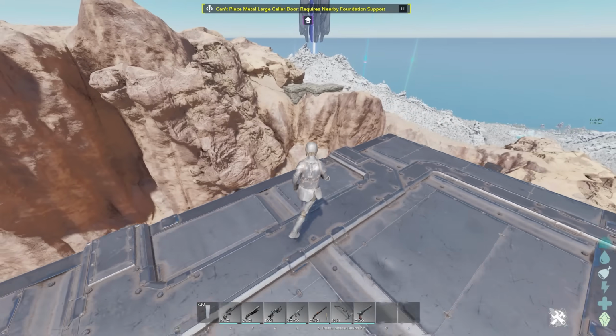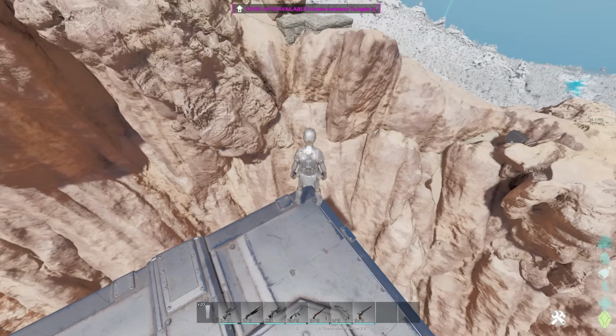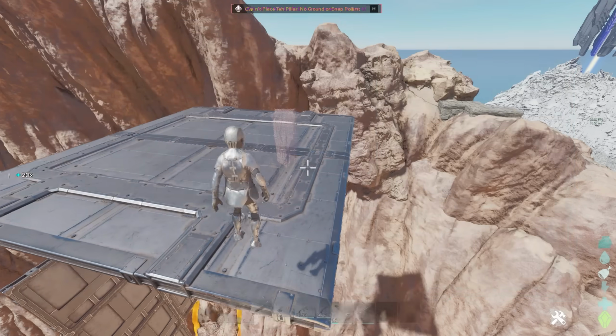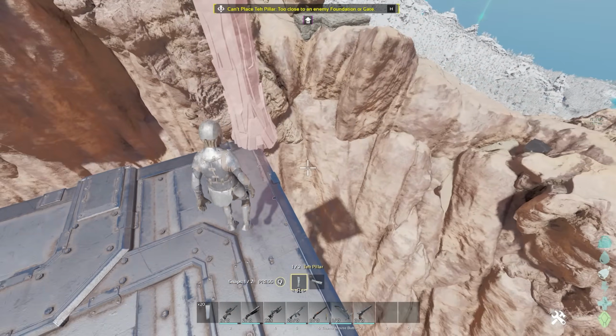So you can see, I shouldn't be able to build here, but I can with structures that don't have a foundation range. Yeah, so if I use a pillar, I can't build here because I'm too close, but other structures you can. So that's pretty much all I wanted to go over.